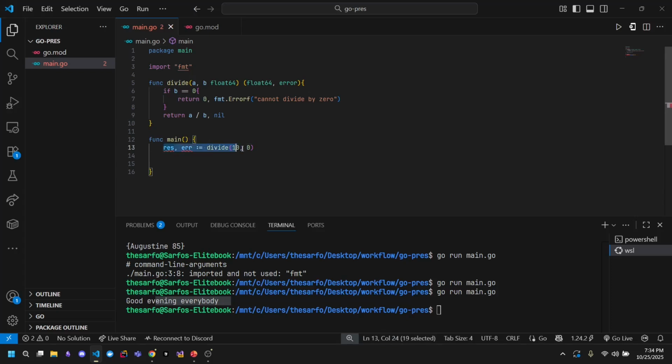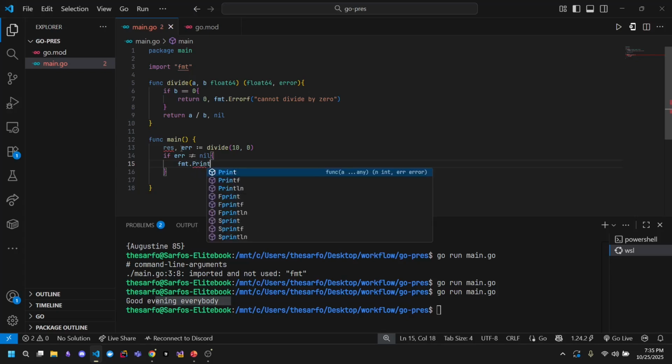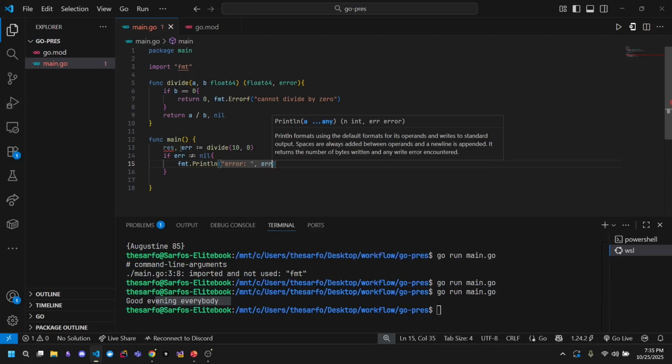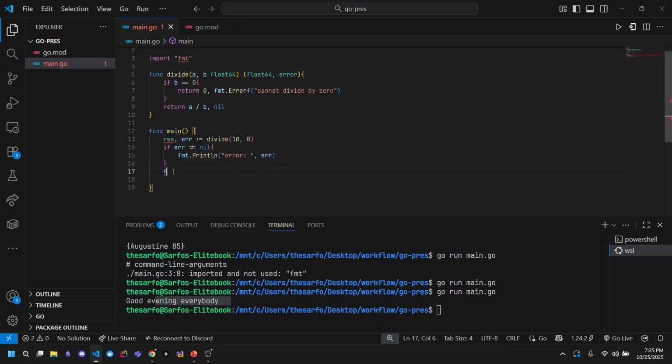You know how in other languages they use try catches and all. Go doesn't really use try catches because they are very long. Nobody wants that. So instead of doing the whole try catch and patching up your code, you can just check if the error is not null. So if an error actually exists, we'll print the error to the user, right? Like this. If not, we'll just print the results.